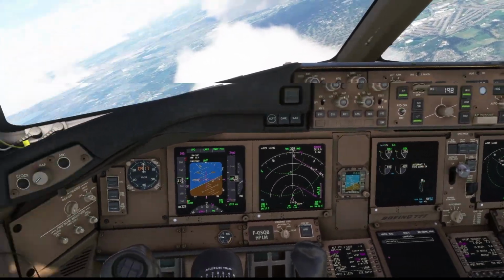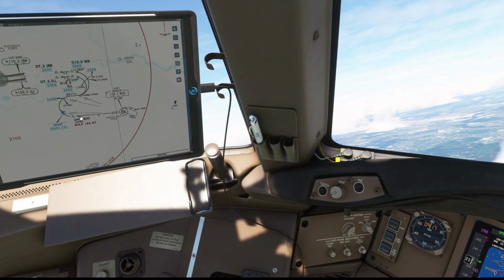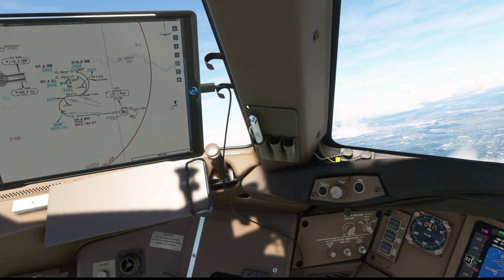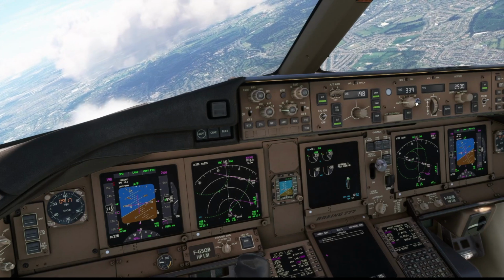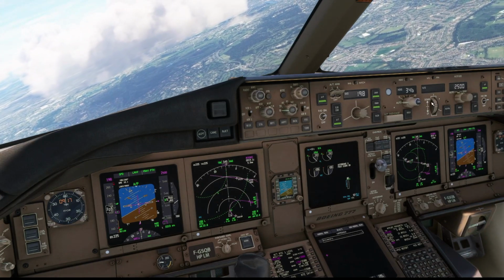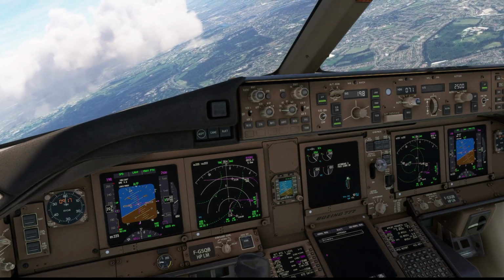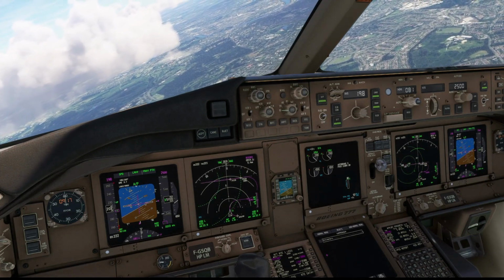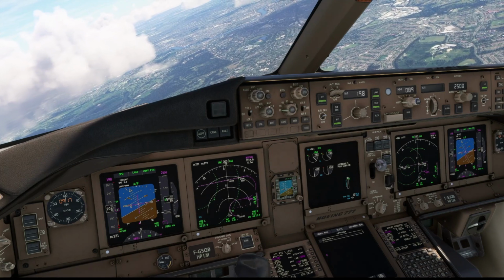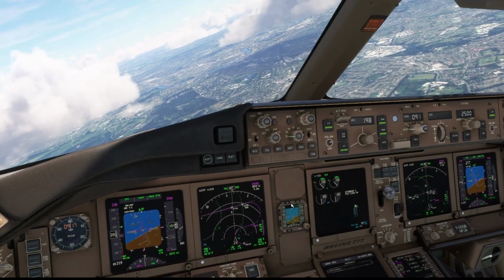And if we take a quick look at our charts, we can see our little blue plane turning in quite nicely right now. So let's add our next heading of 091 degrees into the window. Just keep scrolling that round. 70, 80, come on, 091, set.